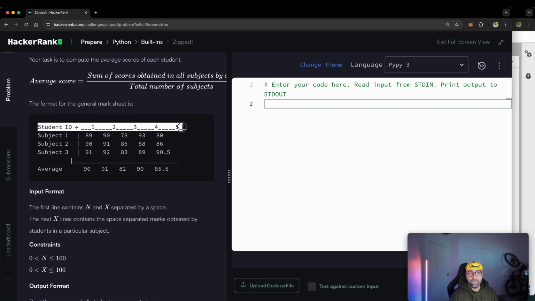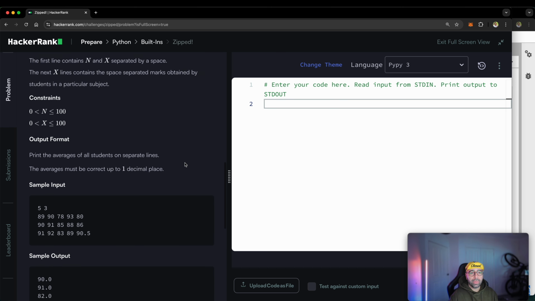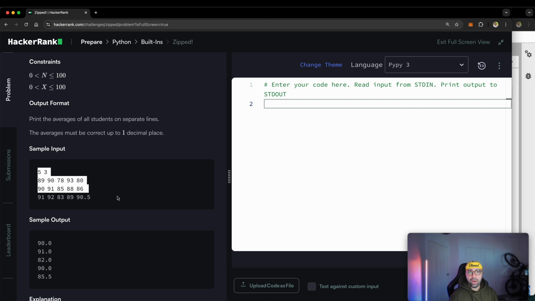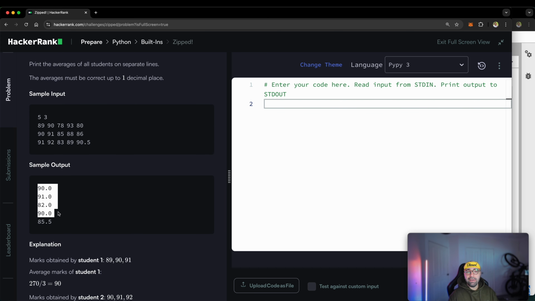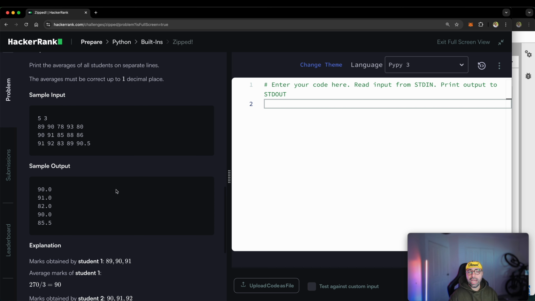Now I can go back and show this here. So you've got your student IDs. We're not going to accept IDs, but as an example, you've got 5 students. This is subject 1, for example, math. This is science, and this is geometry as an example. So once we accept that from the user, our job is to calculate the average score per student. You can imagine that for student number 1, who is sitting in the vertical left-hand side, 89, 90, and 91, I need to add them up, divide by 3, and that will be the average for that student, for example, for Ali.